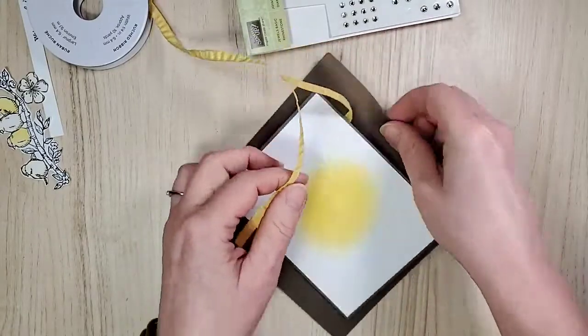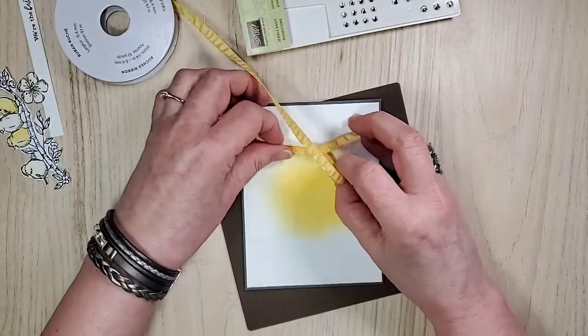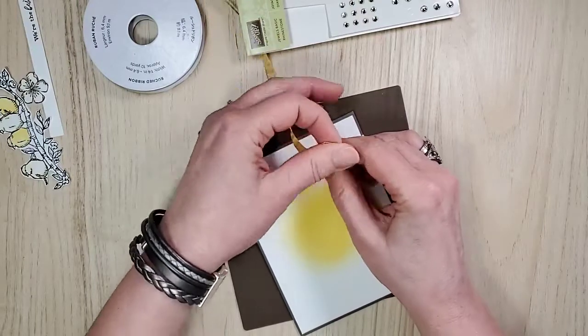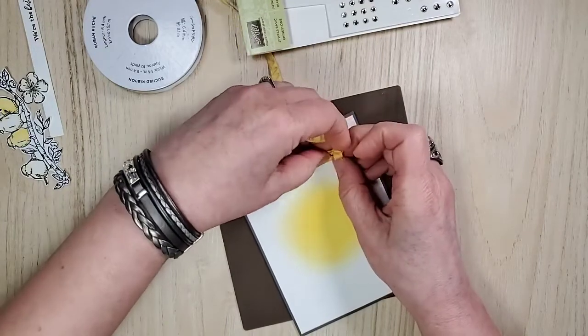All right, so turning it sideways, I'm not making a bow, I'm making a knot. And I know I'm doing this different than the other one, the last card, and well, forgive me for that, because I messed up. Prime, my daughter has Prime, so I just use hers.